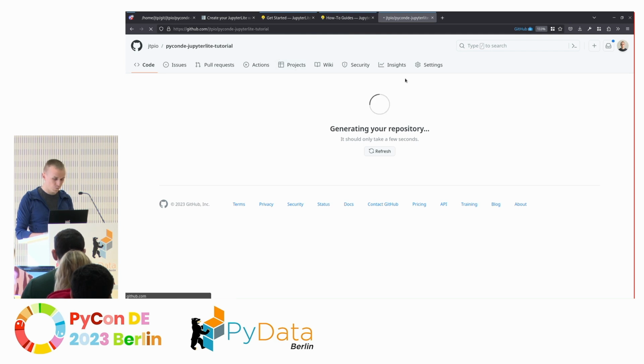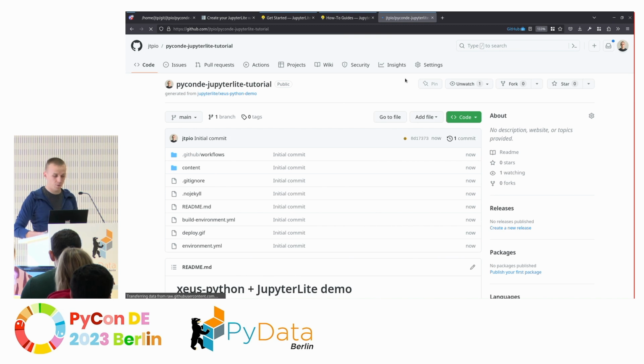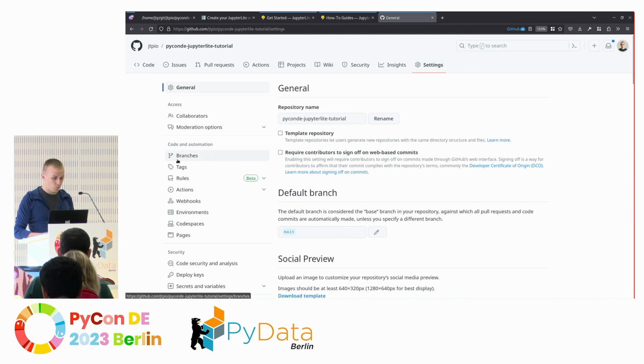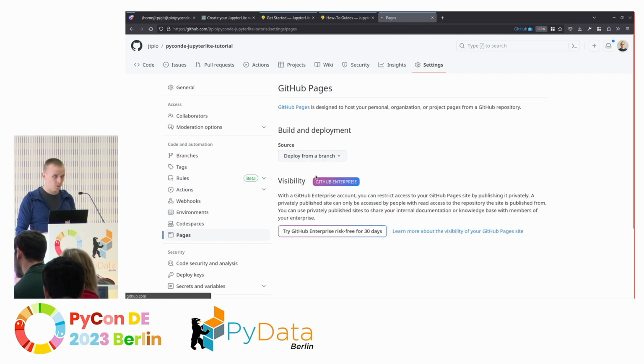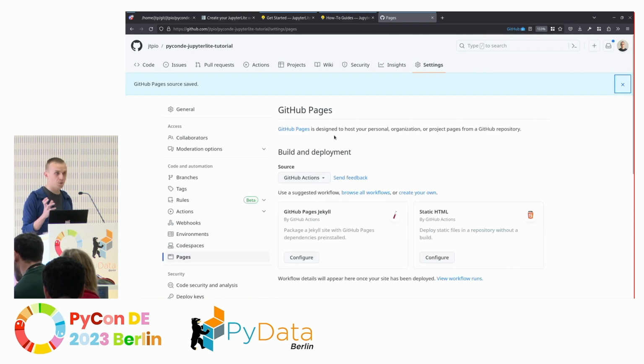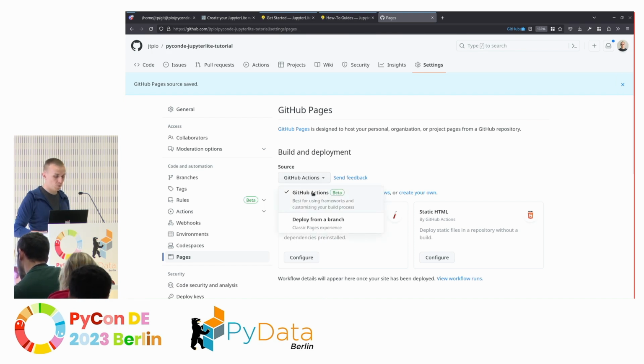So it generates the repo. It's pretty much just copying the files. That's it. One thing you need to do, and that is also mentioned in the getting started on the docs, go to the settings, and then Pages. And here you need to select GitHub Actions. So it's going to use GitHub Actions to deploy to GitHub Pages. Before, to deploy to GitHub Pages, you had to set up a gh-pages branch, but this is kind of the old way of doing that. Now they are switching to using GitHub Actions, which is still in beta for now, but maybe it will become the default at some point. This is what the template uses.